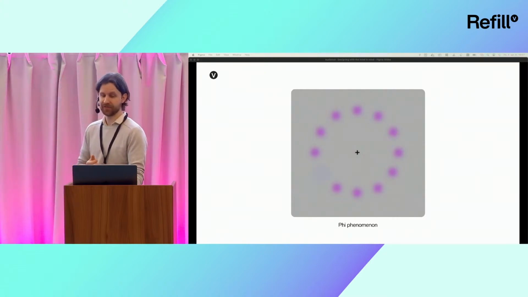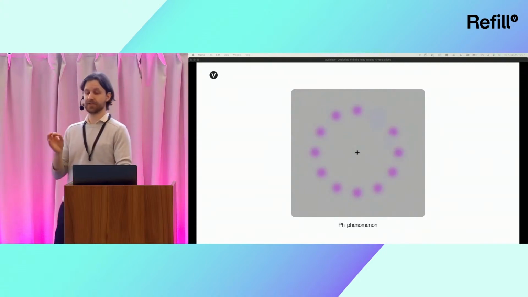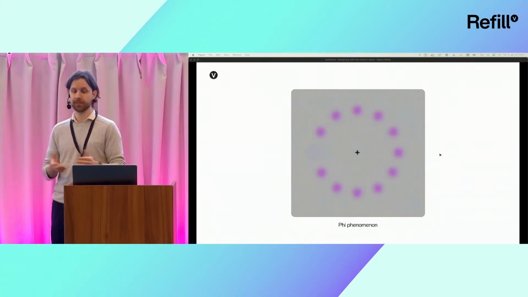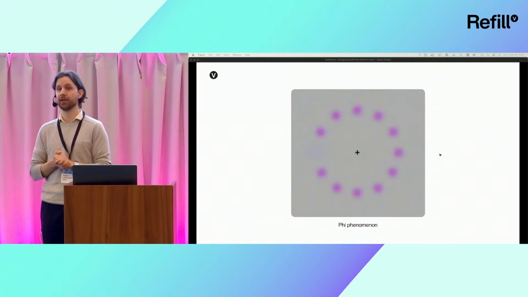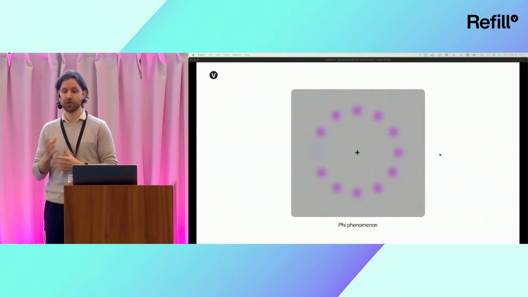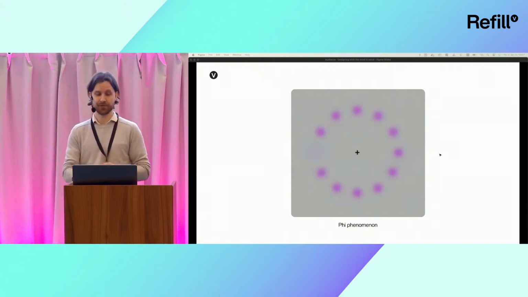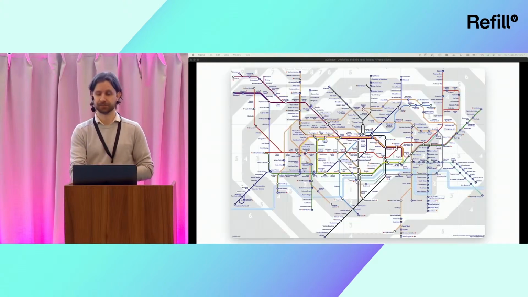This one is the phi phenomenon. And what we see here as a spinning circle is just static dots that turn on and off in succession. But we see it as a spinning circle. And why would we do that? Because our brain fills in the gaps, and it does so by using our expectations to show us what we have experienced to be true in the past. Okay, so everything is maybe not as true as it seems. And let's see how this can affect us in our daily life.